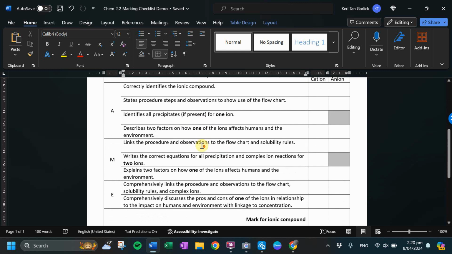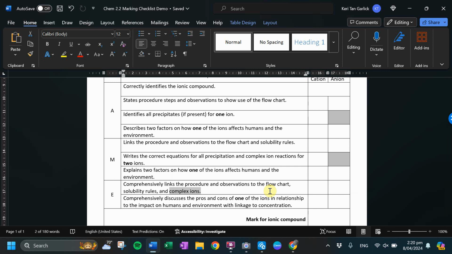Now, some things to keep in mind, like I said, some of them only go up to certain levels. The reason the ones that I gave you guys on Friday do not go up to the excellence level is because they don't have any complex ions in them. The only anion with a complex ion is chloride. Everything else is not. All right?